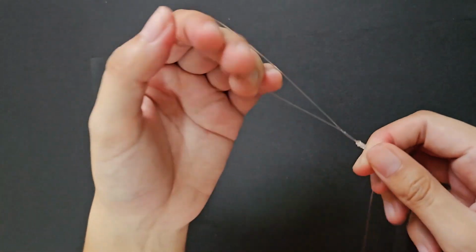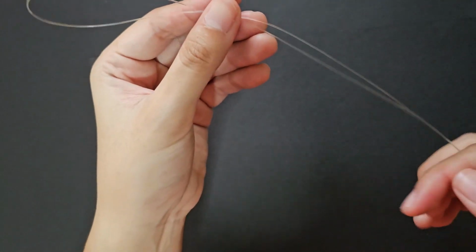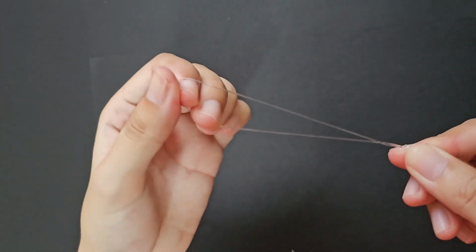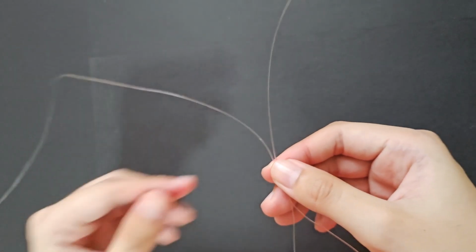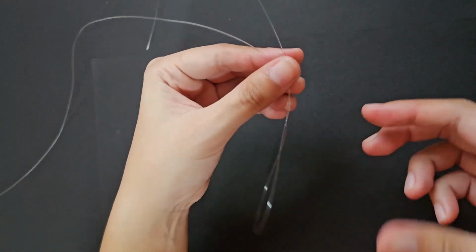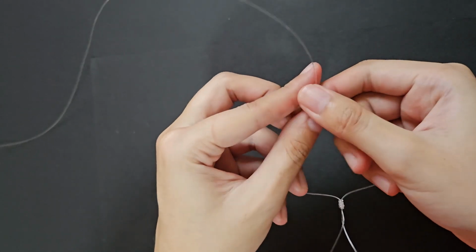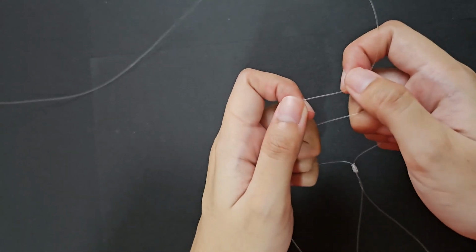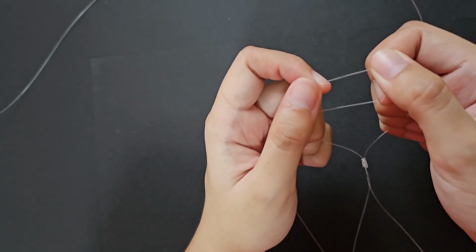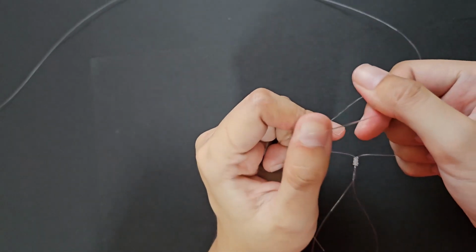Alright, so we have the tail end of the T-knot, and then this is the loop that we're gonna tie the hook to later. So we're gonna turn and complete the T-knot. So the loop is now at the bottom. Then we're gonna take the 2 lines and overlap. Then with these 2 lines on the top, we will be coiling them around each other.